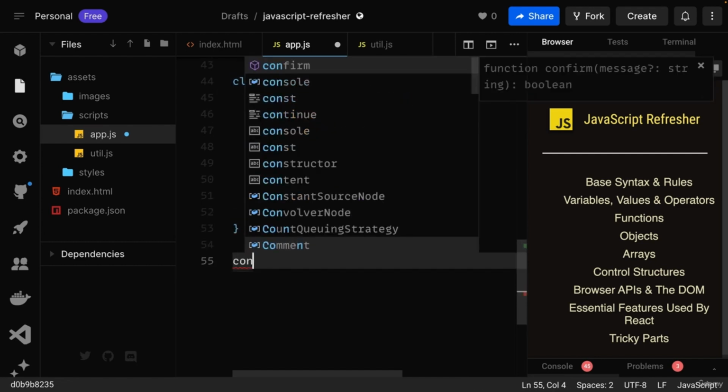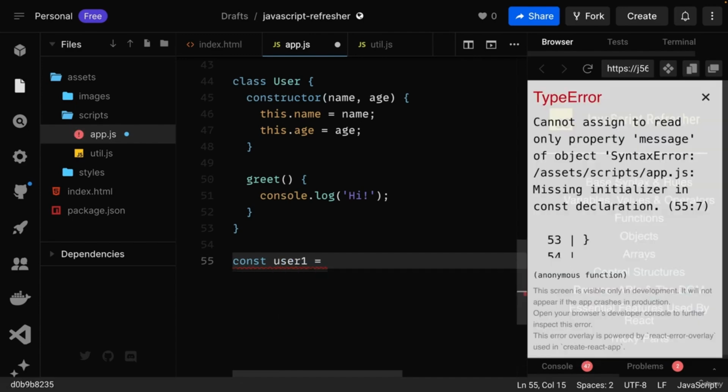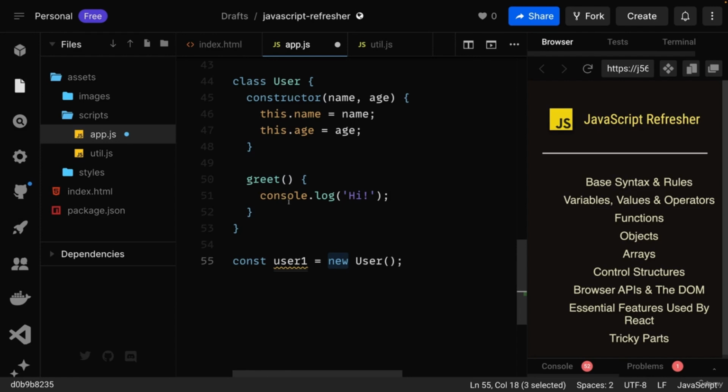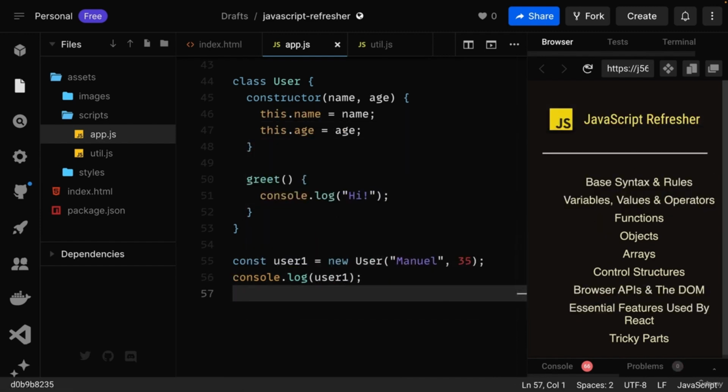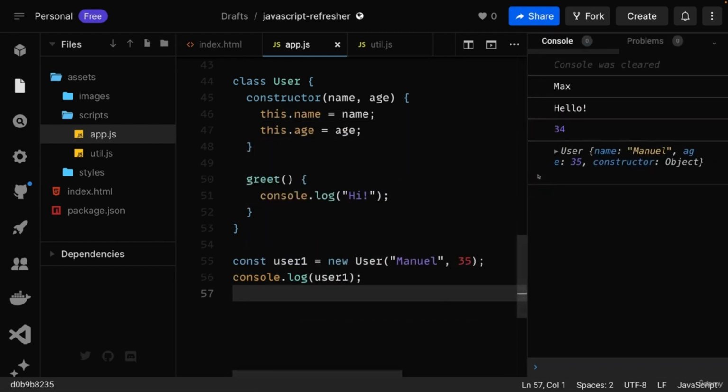Instead, we can now use such a class blueprint by instantiating it with help of the special new keyword, which creates a new object based on that blueprint. And then here I could pass manual and 35 as values. And if I now console log user1 here, I would be getting an object, this object here, that is based on this blueprint.